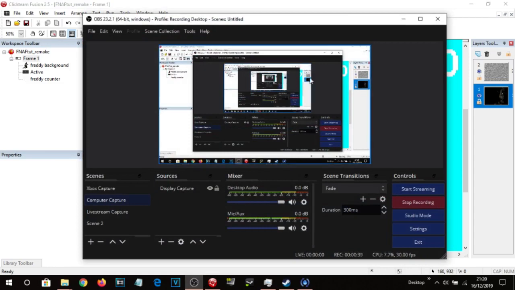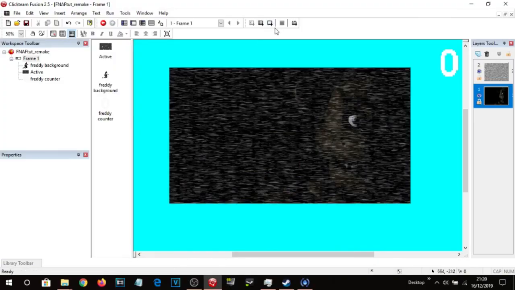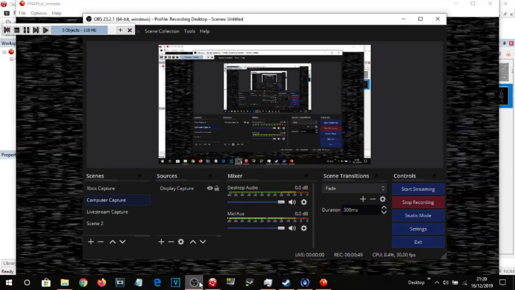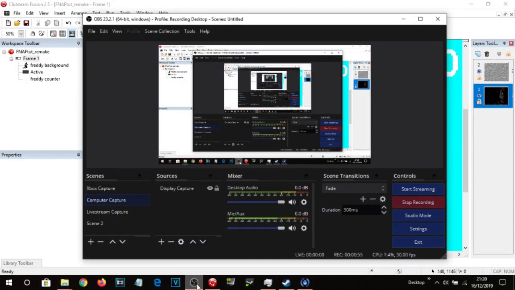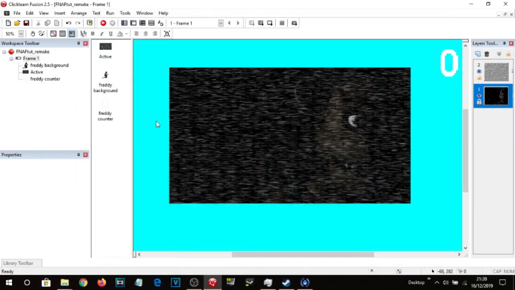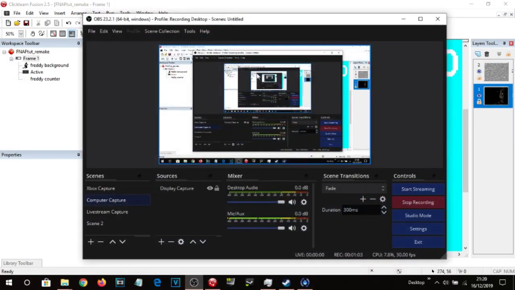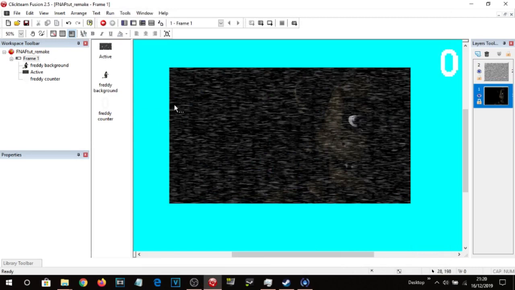I'm using a different recorder this time rather than the Camtasia one, because for some reason when I played the thing, it lagged a lot. So wait, is it lagging a lot? No, it's not. Okay, I don't know why it lagged in the Camtasia recording. I'm going to be constantly checking this OBS screen to see if the preview goes black, because if it does, then you can't see anything, and I don't want it to go black.